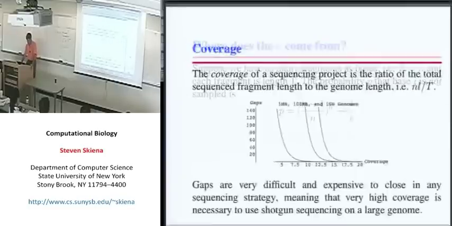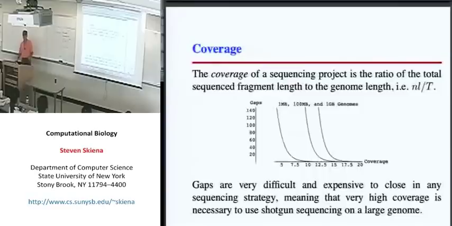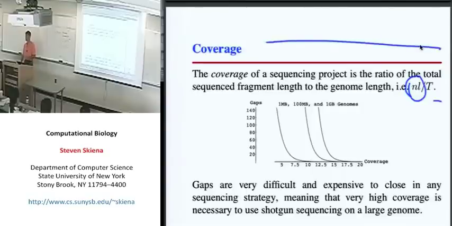Now the bad thing about it, though, is that when you solve this formula and take a look at it, you start to see what coverage you need by this method. The coverage is the ratio of the raw data that you get to the size of the target that you want. You want the 3 billion bases of the human genome sequenced. The amount of raw data you got was basically the number of reads times the length of the reads. The ratio of this is what we call the coverage, okay?